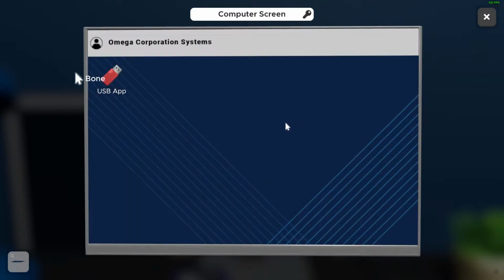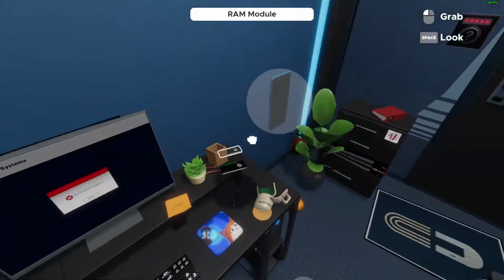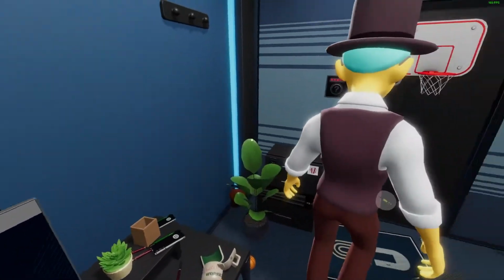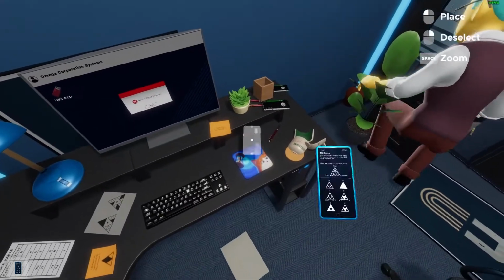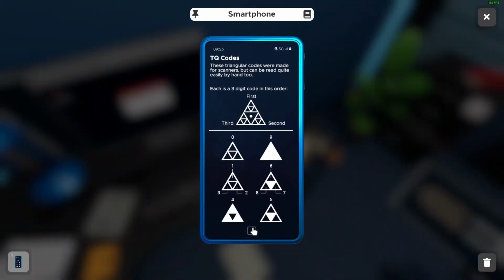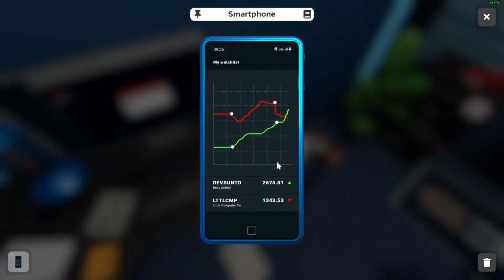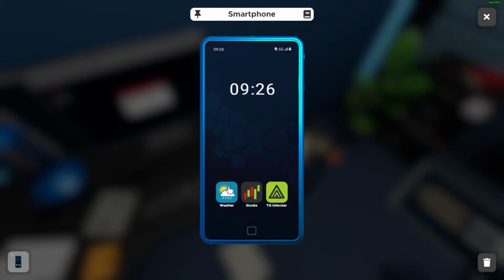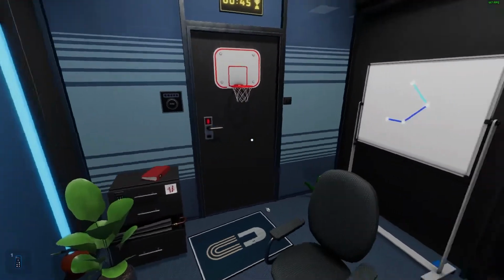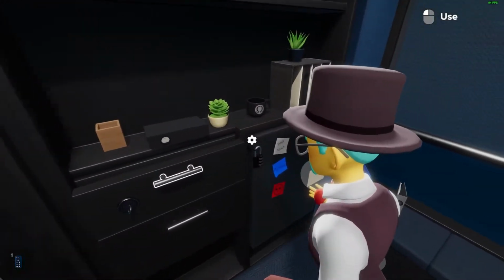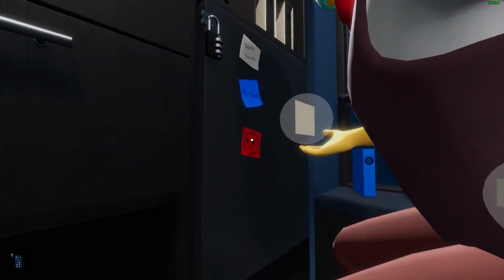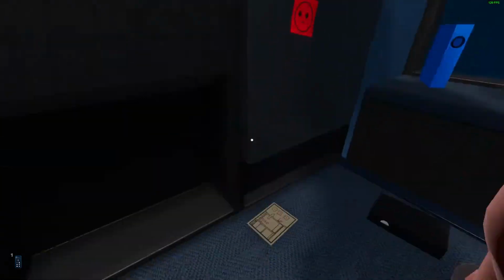Nine three zero. You get it? 9-3-0. Yeah, you just typed it in wrong. No USB stick plugged in. Okay, that's how we escape. Now we need to find a USB. This is the only one that we haven't unlocked. We need a code for the food. I've got stonks and weather. 1, 2, 3. The numbers are here, apparently. Don't touch my food, sad face. That's the code for this.